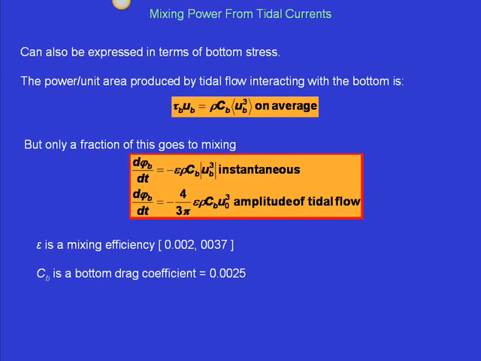All right, so we have another expression now. Again, whether you want to work with the instantaneous tidal current or with the amplitude of the tidal flow, you use either of those two expressions to add to the equation that we're building, to try to determine the changes in stratification. Changes of stratification with time. That's what we're trying to do here. Up to now, we've only seen the mixing effects from wind and from tidal current. So now we're going to see the effects of tidal straining. And tidal straining can mix or stratify the water column.